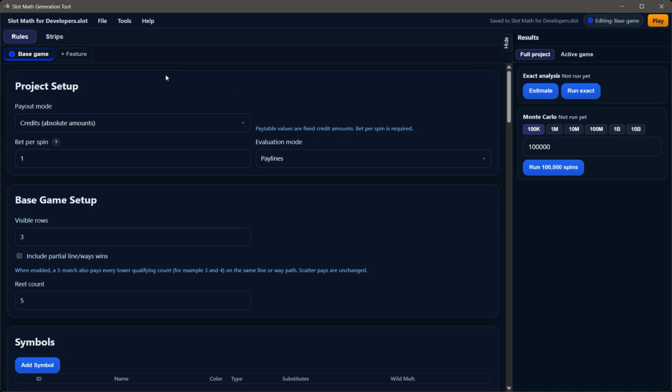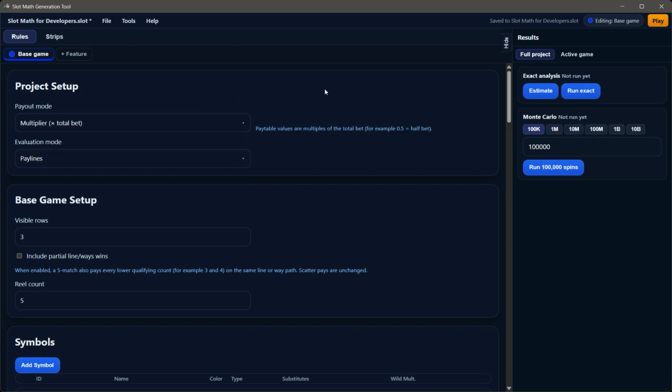So first thing we've got to decide is project setup, the payout mode, credits or multipliers. Now, credits is kind of old school, honestly. It's more for lamp-based slots. It's from the days where slots would have a denomination. So you'd have penny slots and quarter slots and dollar slots, and they would use the same software. So they would pay out in credits, and the credit would be tied to the denomination. If you made a 5 credit bet on a penny slot, that would be a 5-cent bet. If you made a 5 credit bet on a dollar slot, that would be a $5 bet. So it's not very common in iGaming, but some people still like it, so it exists.